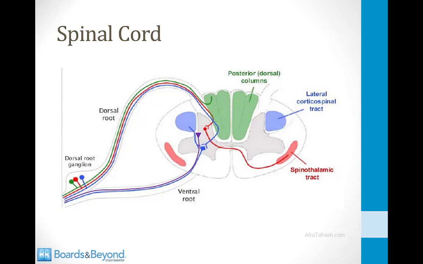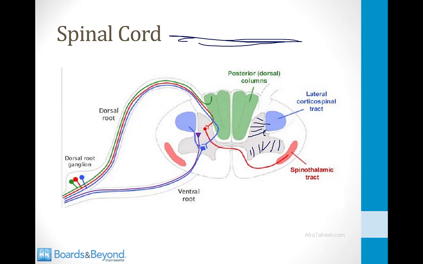We divide the gray matter up into 3 general regions. The first is the posterior portion, which I'm highlighting with my pen right now. This is called the posterior horn, or sometimes the dorsal horn, because remember, dorsal means posterior, and this is the posterior of the body back here. The other section, which I'm highlighting now, is called the anterior horn, or the ventral horn, because ventral and anterior mean the same thing.